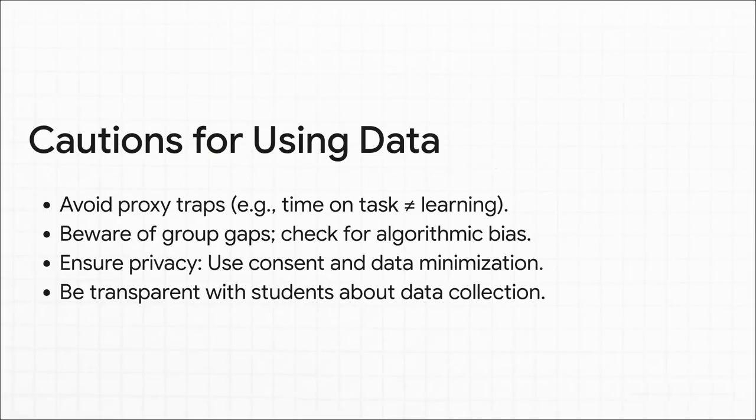But, and this is a really big but, using data comes with a ton of responsibility. We have to be smart about it. Just because a student spends a lot of time on a page doesn't mean they're learning. We have to watch out for bias in the algorithms, and most importantly, we have to be completely transparent and ethical with our students about their data.